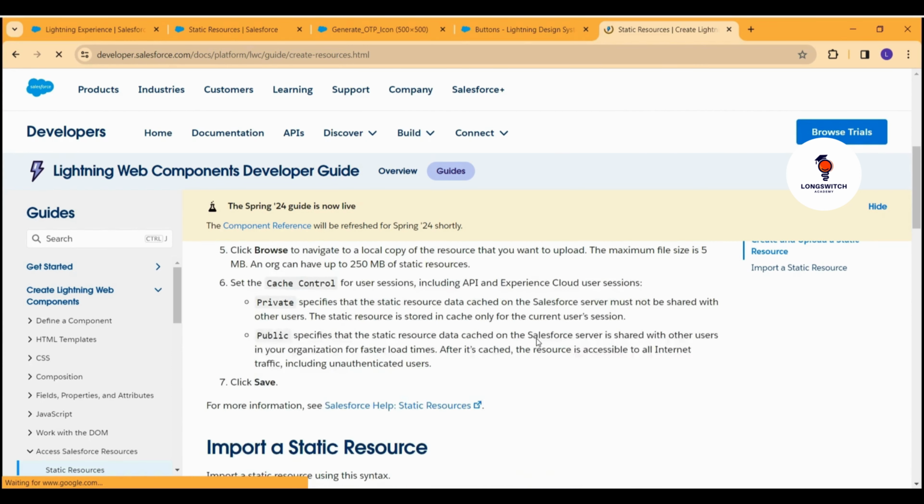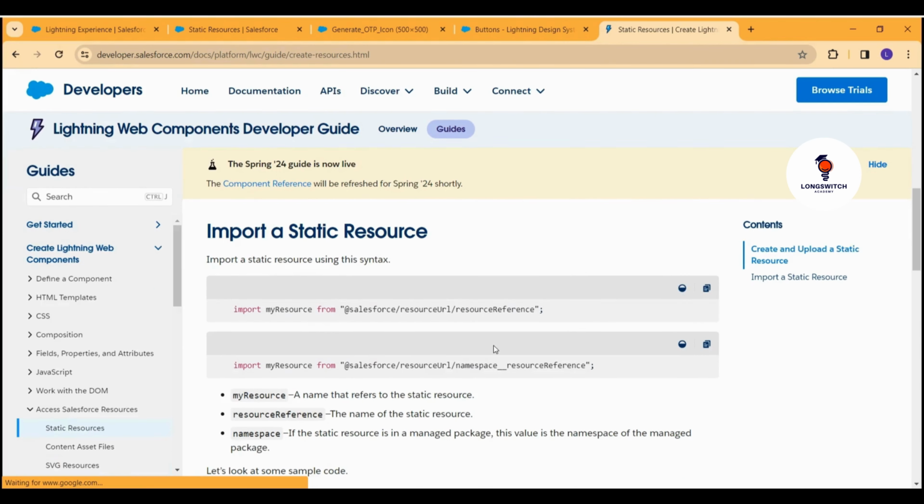So for importing, since we already have the static resource, we just need a way to import it. There are basically two ways of importing a static resource in LWC. One, with a namespace.